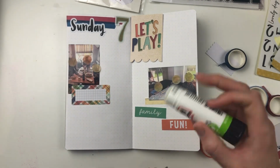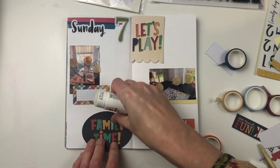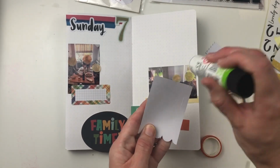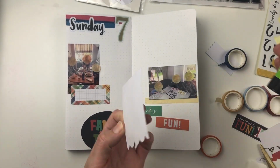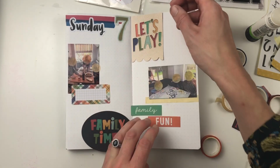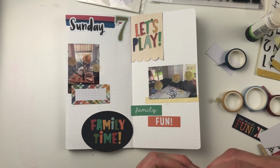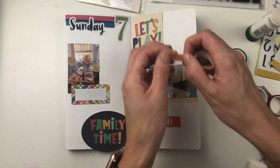So then I decide to stick this down just off the page slightly, and then I do later trim that down. I just like the way it's sort of peeking out. I like that. Then this big flag, is it a flag, banner? I wondered when I would get to use that great big thing, but actually I really like it in this small traveller's notebook size. It actually works really nicely.